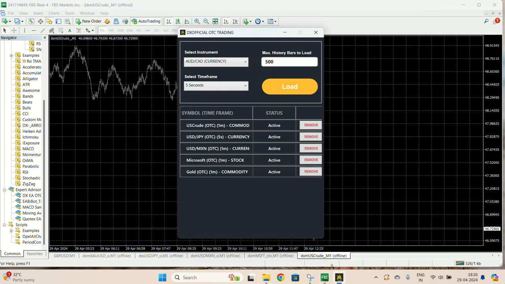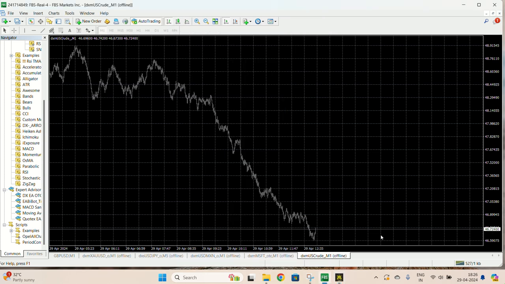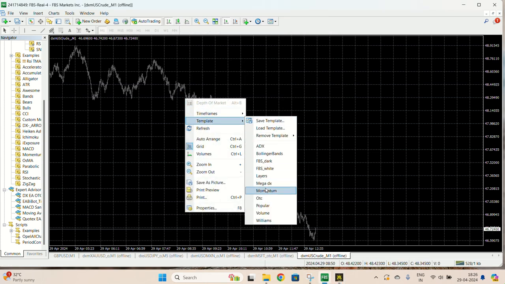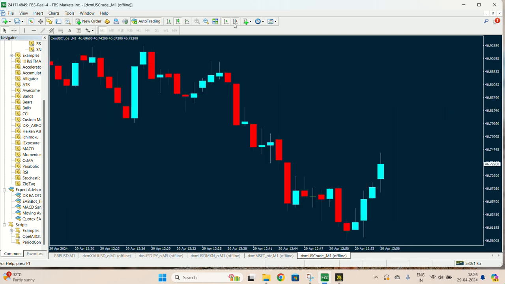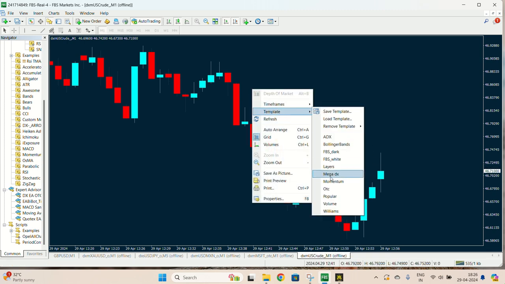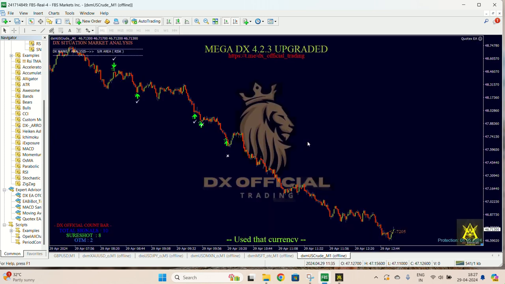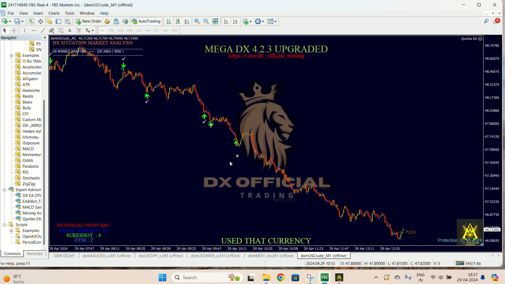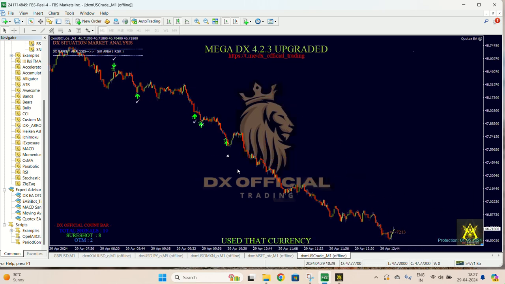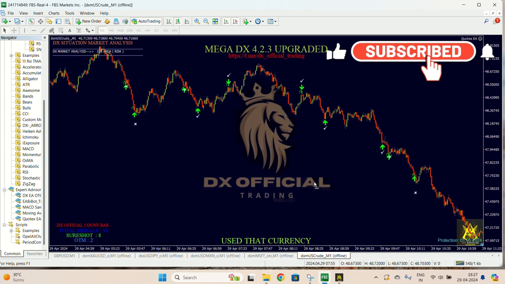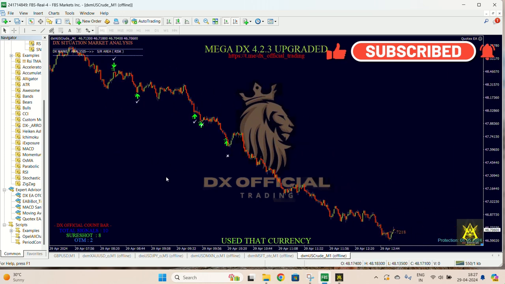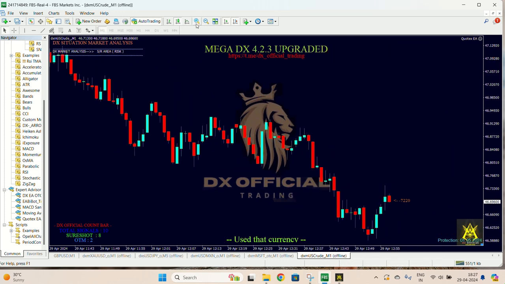So there is a US crude. We have the M1, US crude commodity. Okay, so we have opened the US commodity. Just wait, it's taking time to load. I think it's moving now. So as you've seen, you can just follow some steps and make an OTC free of cost, guys. No need to buy from any other sources. And the simple free options we are providing now for OTC brokers, even all currencies, non-laggy, all time frames, all things, guys.